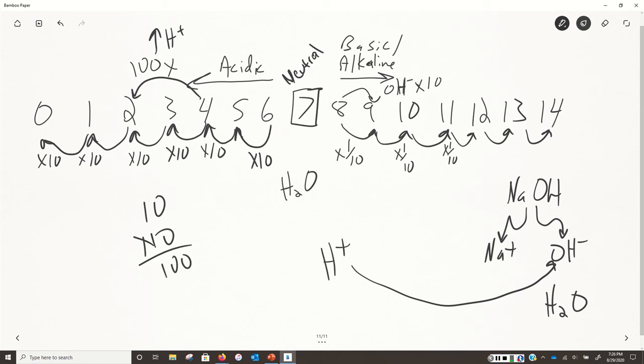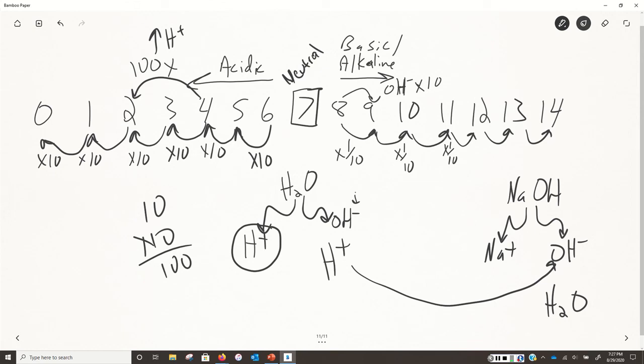But another way that we could think about it is pH neutral is something that is equally acid and base. What happens if I break a water molecule apart? If I break a water molecule apart, what I end up with is an H plus and an OH minus. What was the definition of an acid? Something that dissociates into H plus and something with a negative charge. Water did that, so water is an acid.